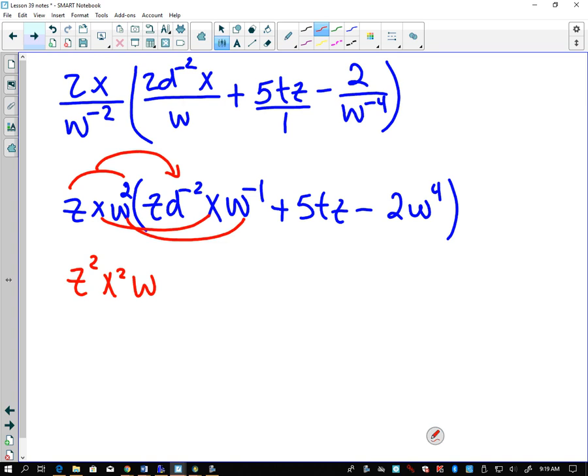But I don't have any d, so what does d sit there as? D to the negative second. Doesn't change. Nothing's moving it up or down. It doesn't become 1. All right, now, next is we distribute over to this set. Okay? There's no coefficient to multiply the 5 by, so does that just stay 5? Yeah, that's just 5. All right? Let's see. There's no t, so does t just stay t?